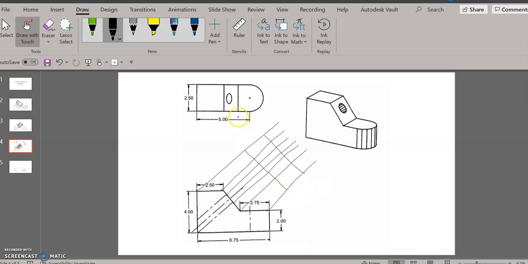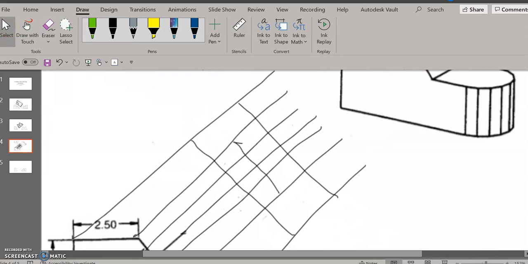Now I should draw the vertical center line for this hole about halfway in between. So I'm going to go ahead and draw that center line like so, and that's going to help me draw that circle right in that area. So that'll be my next step, is to draw that circle. And I'll zoom into that, that way it's a little bit easier to draw. Here we go.